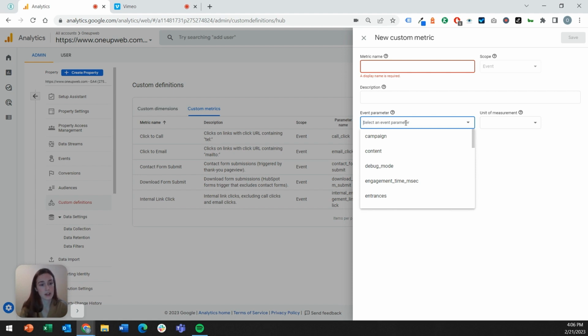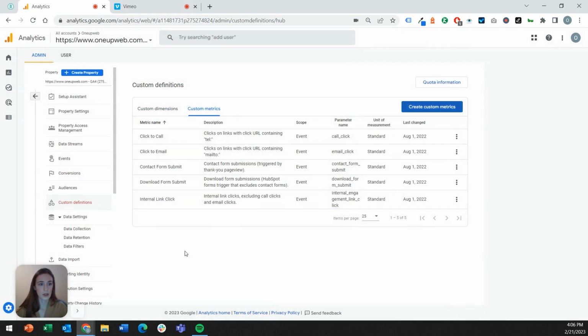If you're setting your events up through Google Tag Manager, you do need to set a parameter in every tag with a value of 1 that can be pulled into this custom event. So if you ever have questions about custom metrics that we've maybe already set up for you or that you would like to set up, please let us know, and we will definitely walk you through this in more detail. All right, so that is events in a nutshell.